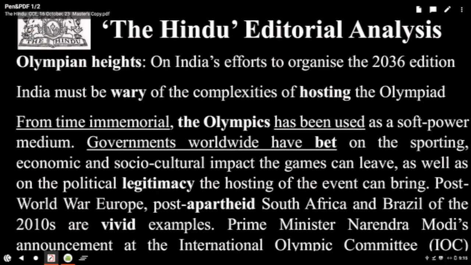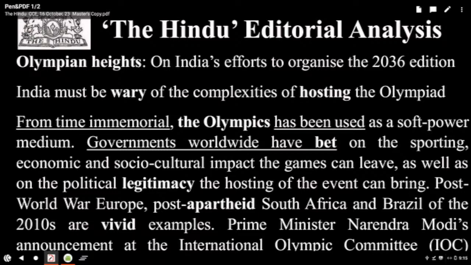The Olympiad, underline the Olympiad. I don't know why they have used it here, but generally the Olympiad goes with subjects. I don't know how many of you know, school students take national and international Olympiad exams. Math Olympiad, English Olympiad, have you heard of that? Science Olympiad. It goes with a test actually, multiple choice, but they have used it in place of the Olympics.